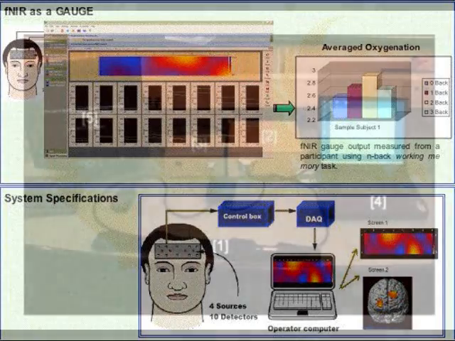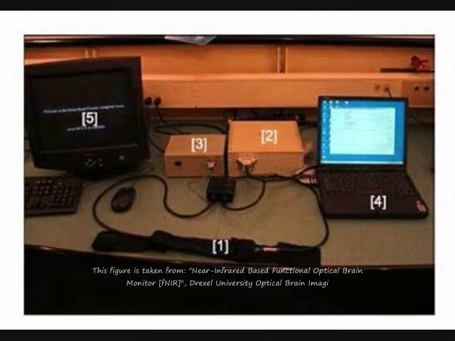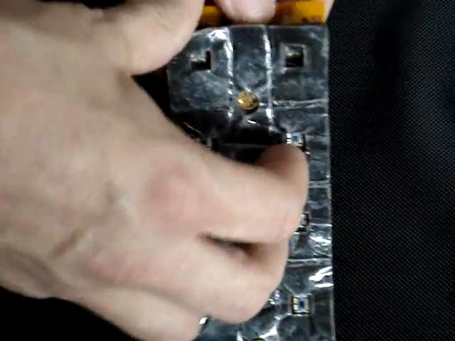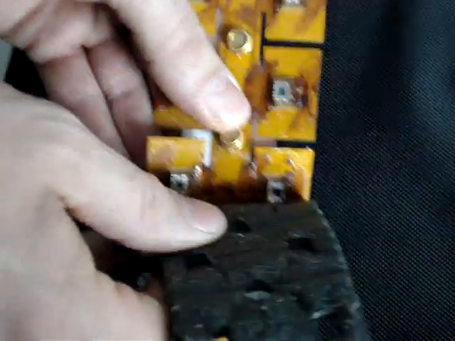Currently, this technology is used by the government to help determine how soldiers handle different stressful situations. The presently available device requires that the test subject be seated in front of a computer while testing takes place. This is because the headgear has to be directly connected to the computer as represented by the number one in the setup shown. The headgear apparatus is hardwired as one unit as seen here after removing the protective foam layer.